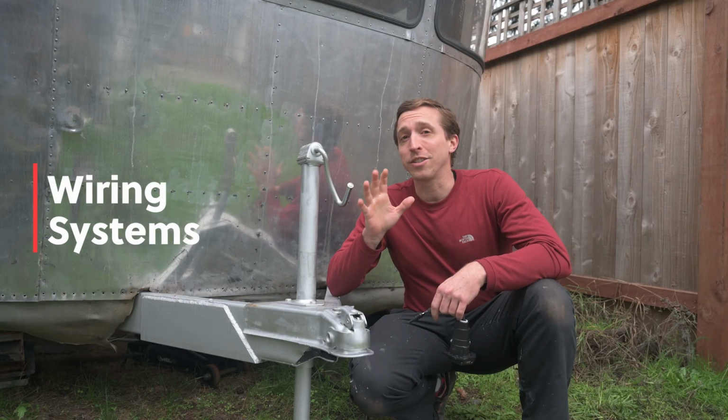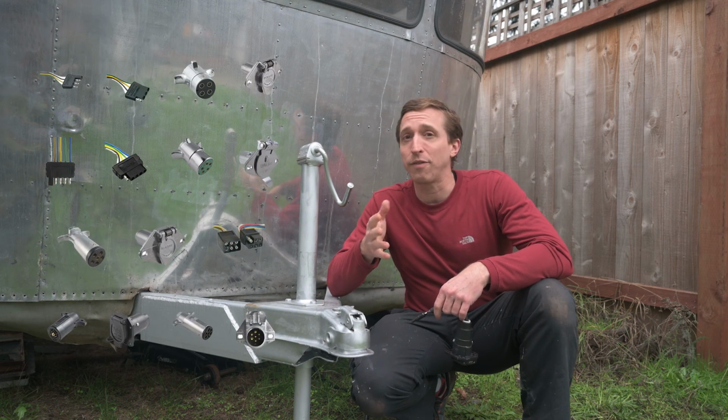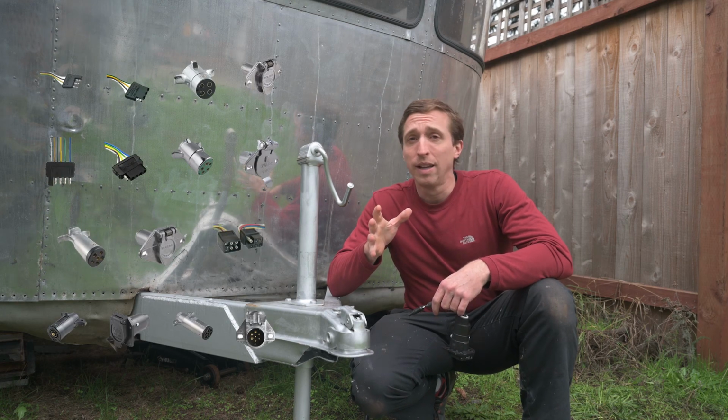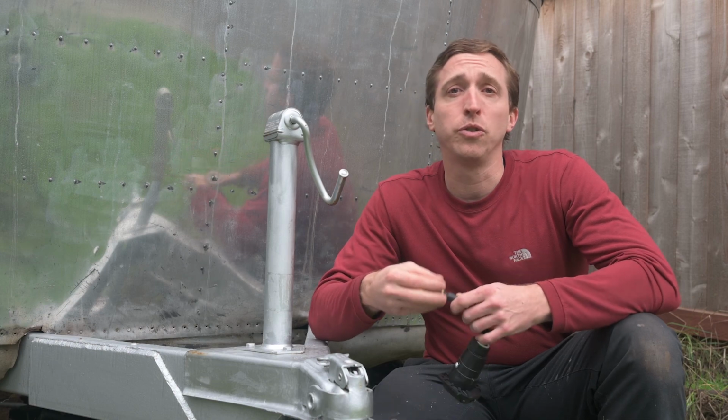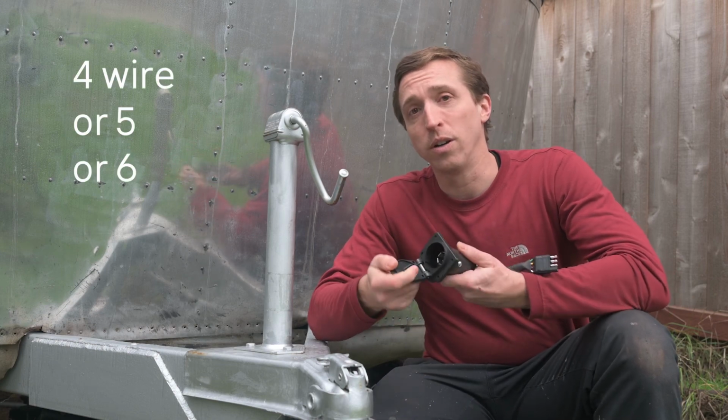In looking online, I saw several different ways of wiring trailers. There were 4, 5, 6, and 7-way trailer wiring systems. And those numbers simply refer to the number of wires involved, whether it be 4 or 7.